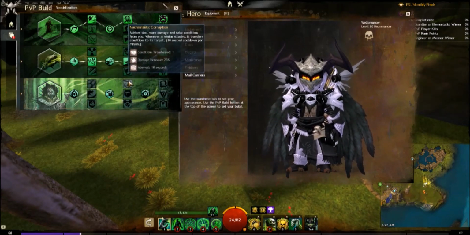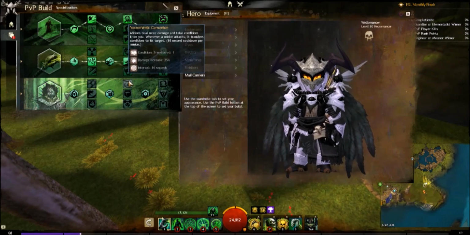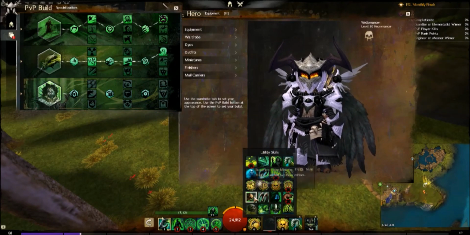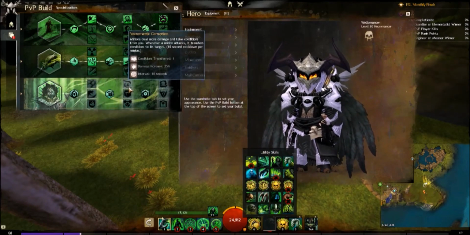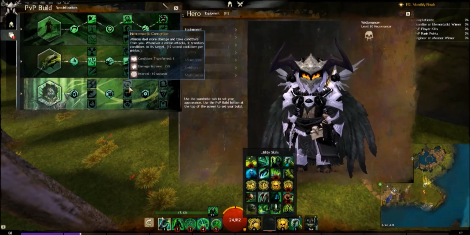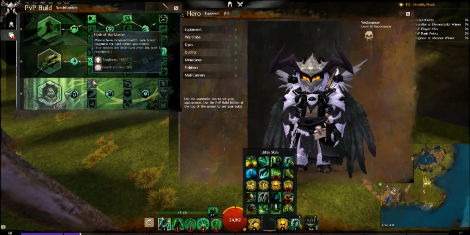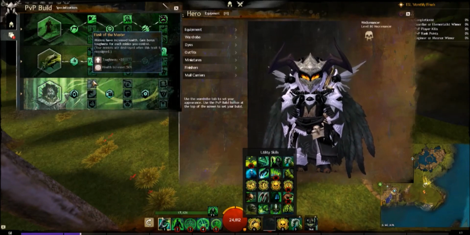You can also run your minion traits, so this is one of your main minion traits. So as I said before, the minions all do cool things and have active effects, and this trait means they deal more damage and take conditions from you, and transfer conditions to targets. And then minions have increased health and gain bonus toughness for each minion you control.